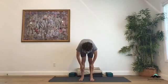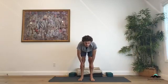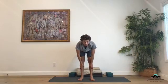As you inhale, lengthen here and bend the knees a lot. So bend the knees a lot so that you can lengthen your chest forward of the knees. And you're going to begin to wrap your outer triceps back and in and lengthen your sternum forward. Crown of the head drives forward, knees are bent, chest is lengthening.